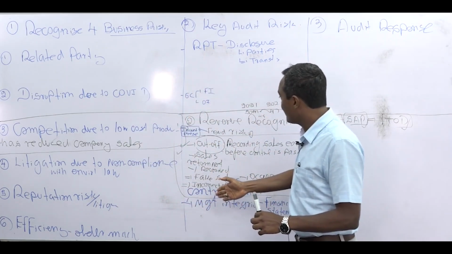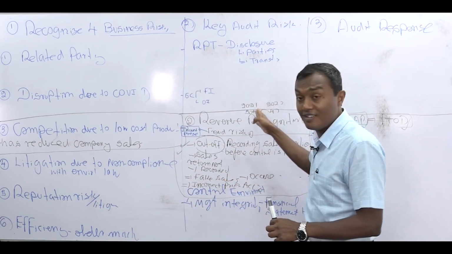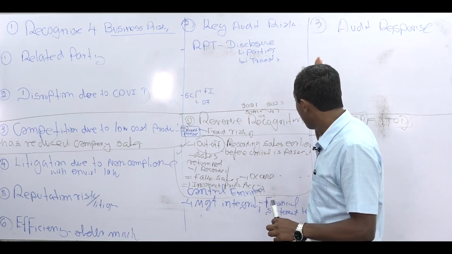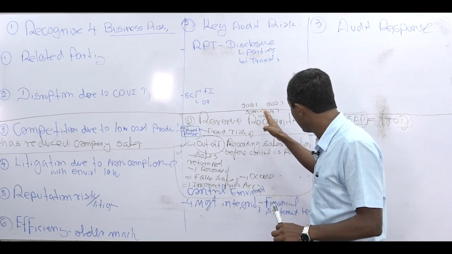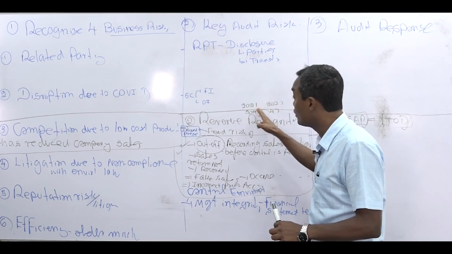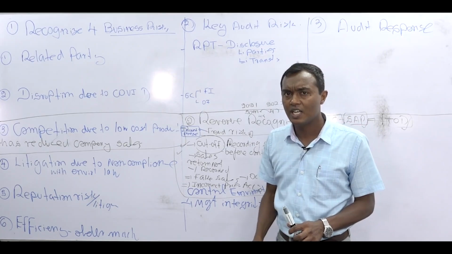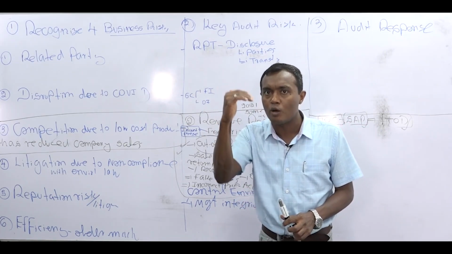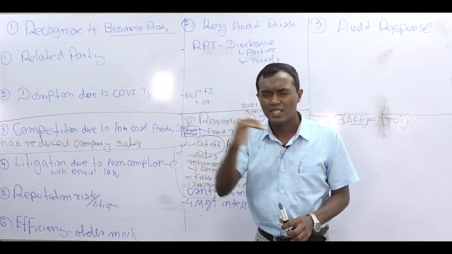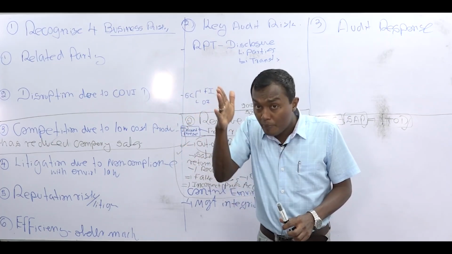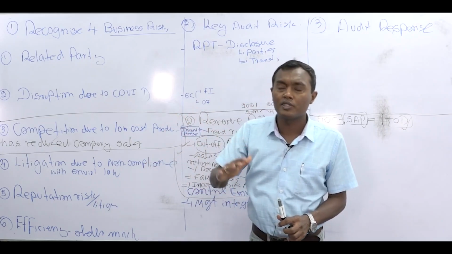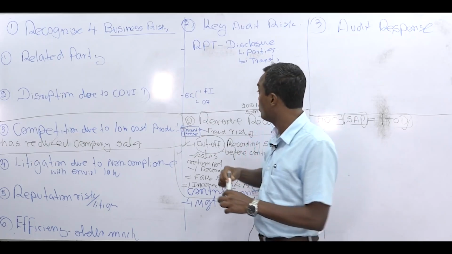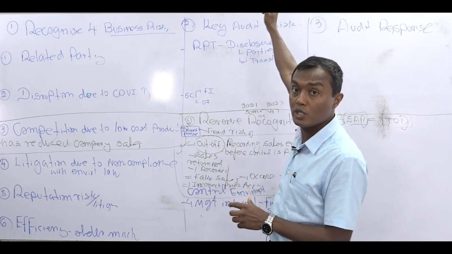Compare this year's sales with last year's sales. Analytical procedure is evaluation, I said comparison. Compare this year's sales with last year's sales and budget and see whether sales is unusual. That's one. Secondly, this is a high level comparison. You can also compare the breakdown of sales, sales from vehicles, sales from servicing. That breakdown also you can compare with last year. And also by month. If you draw a graph, sales is unusually high in March.